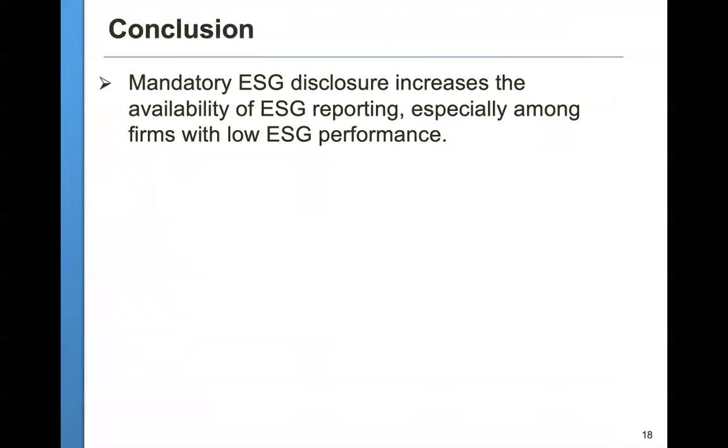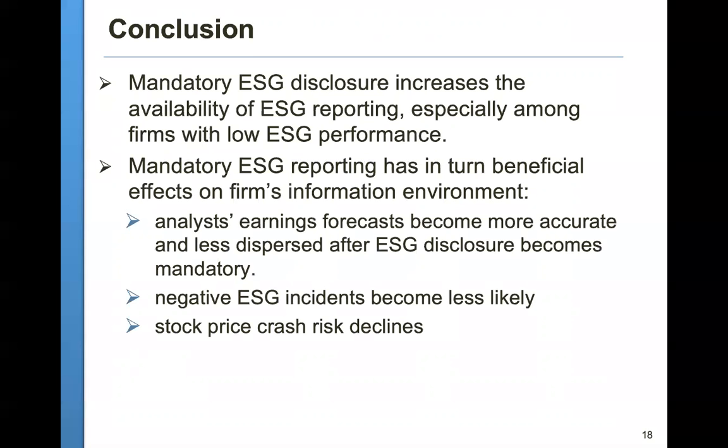So to conclude, we find that mandatory ESG disclosures increase the availability of the ESG report, but not the quality. For firms with lower ESG performance, or for small firms, it will enhance the impacts of mandatory ESG disclosure on the availability of ESG reports. Most importantly, we find that mandatory ESG disclosure reporting has in turn beneficial effects on firms' informational environments. Particularly, we look at the financial analysts and find that accuracy increased and dispersion decreased. We also look at the likelihood, number, novelty, and influence of negative ESG incidents.